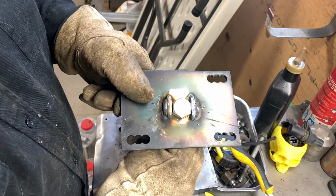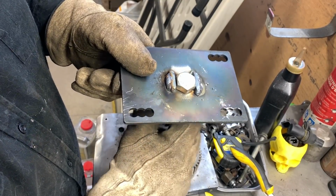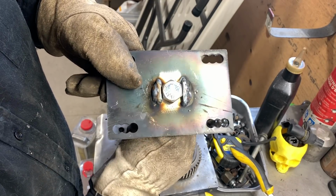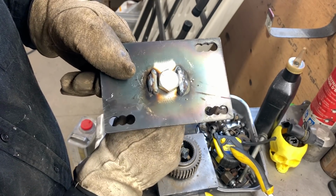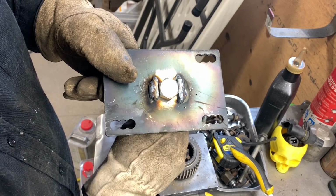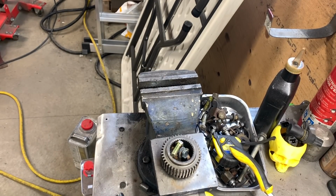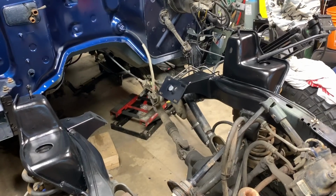Now, as you can see, theoretically, I still have some movement in there. I got some play, but when I tighten it up, it'll act like a built-in wrench. I'm hoping that'll work. If not, we're grinding it off.